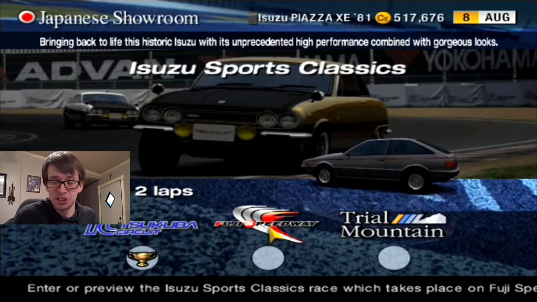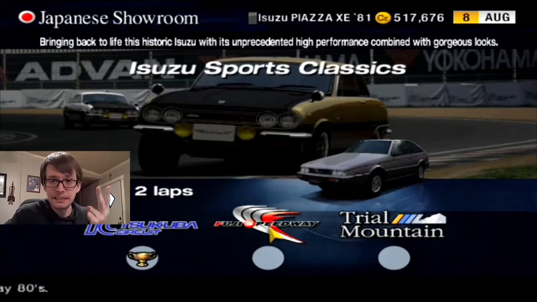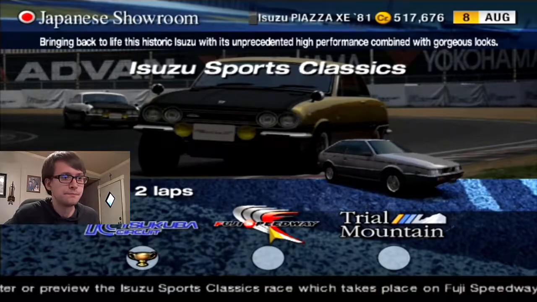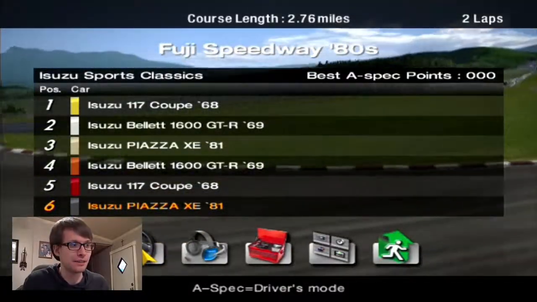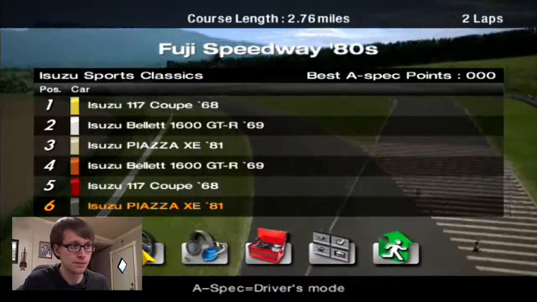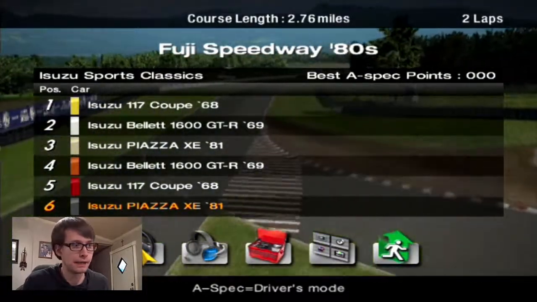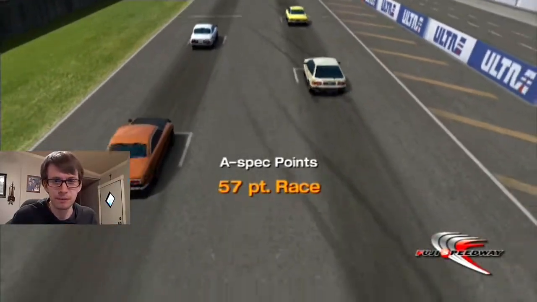Anyways, let's get to Fuji Speedway 80s, a track that is all about speed, maybe a pinch of cornering. All right, now that's what I'm talking about. A little more even and colorful. You've got two 117 coupes, two Billettes, and then two Piazzas, one of them being mine. Get this: yellow, white, orange, red, silver. That's a 57 A-spec point race.